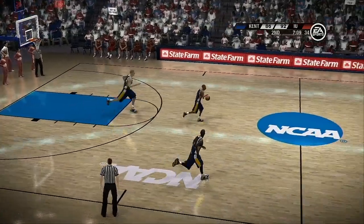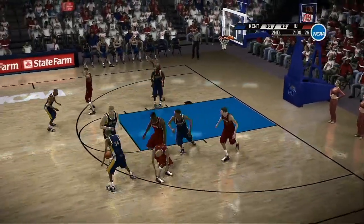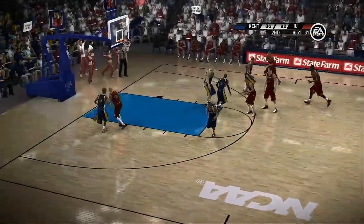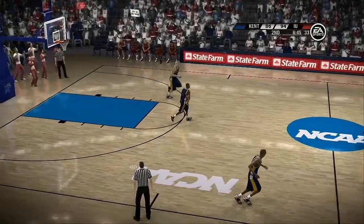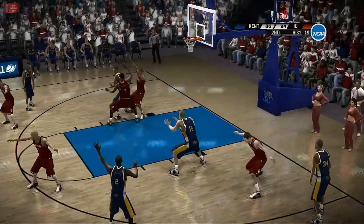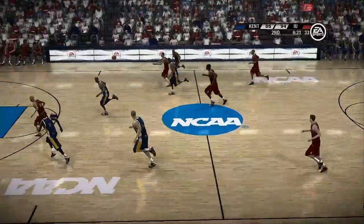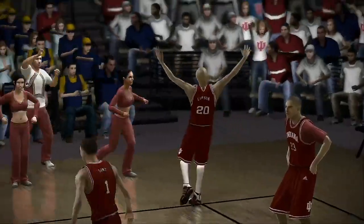Let's watch the defense down in the low block. First he wants a three-quarter position, then he plays him where he gets good post position — so he's able to get the ball. A good rebound in position. Look at him rotate over — it's a fast break possibility. For two — they just can't seem to miss. They found a serious groove with their shooting run. Here's a double-team. There they come with a double-team to stop it. Takes away the pass — he should have an easy bucket here. You can't be that aggressive — and he's going to pick up the foul. He's disgusted, and so is his coach.